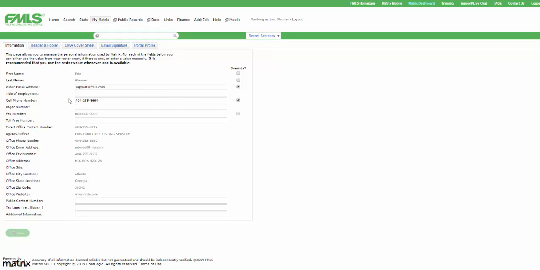But Matrix doesn't deal with contracts. We're just sending emails to our clients. Here's some listings I think you might like. So again, my name is Eric, but if people know me better as Bubba, I can type in Bubba, click Save down at the bottom, and now when my clients go to their portals, when they interact with me in Matrix, I'm going to be known to them as Bubba Glauner. Okay, so just be aware that you can override some settings here. Now, you cannot override your office information down below. If you find that any of your office information is incorrect, contact your office manager or your broker. They're going to need to contact us to get that corrected. Okay.